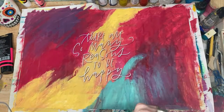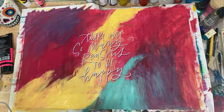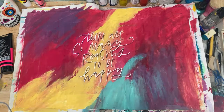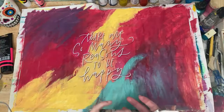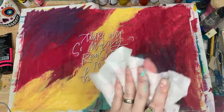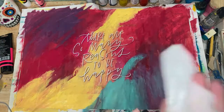It says there are so many reasons to be happy. Am I doing big projects? We're doing the heart art every day this month. I have been. My mission happiness. That's about all. I got tons of projects that need done, but.